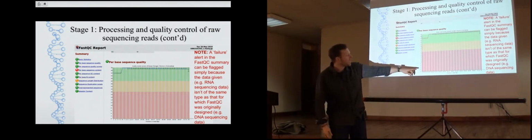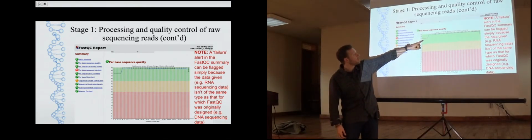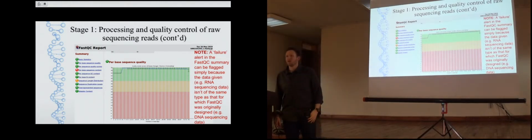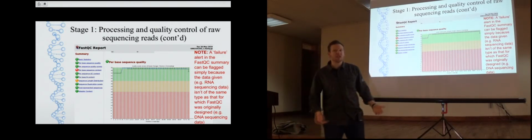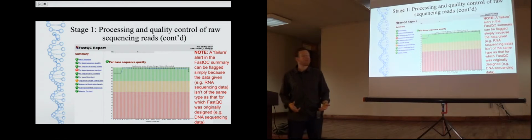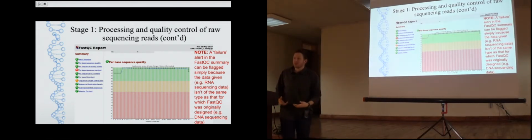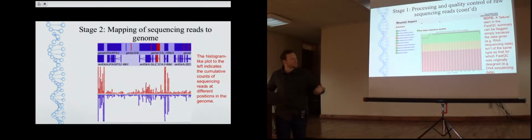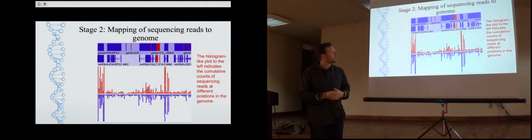So here what you're looking at is the position in the read in terms of the base pair number. And then you're looking at the per base quality along the top. So you can clearly see this is great sequence in terms of per base quality. The thing to keep in mind with all these tools is they have little caveats. So FastQC was actually designed for DNA data. And so it kind of chokes. You see there's this failure measure here. It chokes on data that it wasn't expecting, but that doesn't mean it's bad. So RNA sequencing data is actually fine. It just doesn't like it, at least for that particular measure.